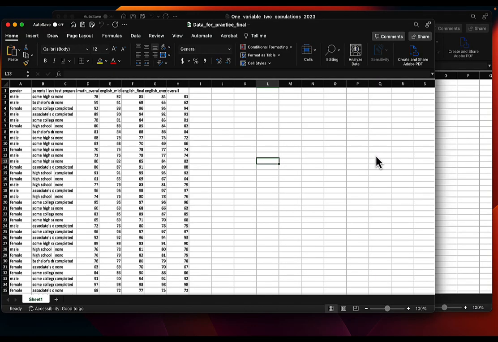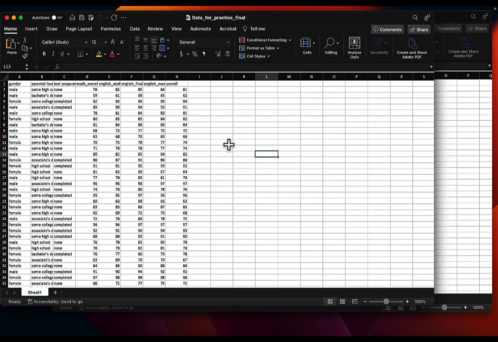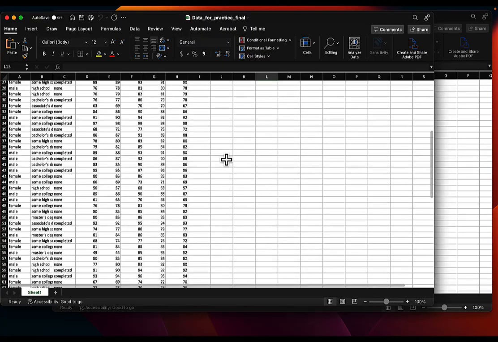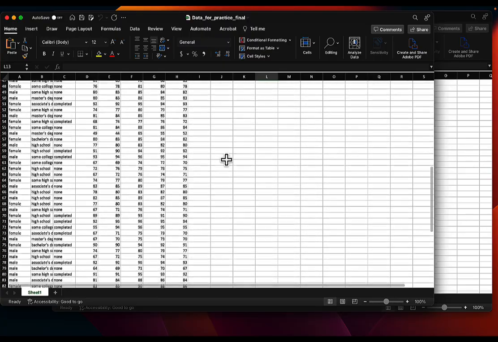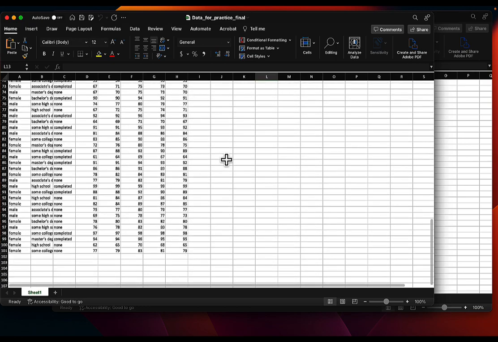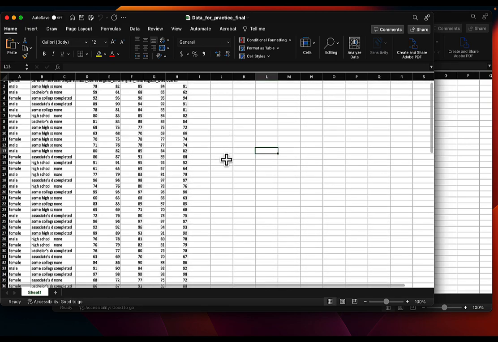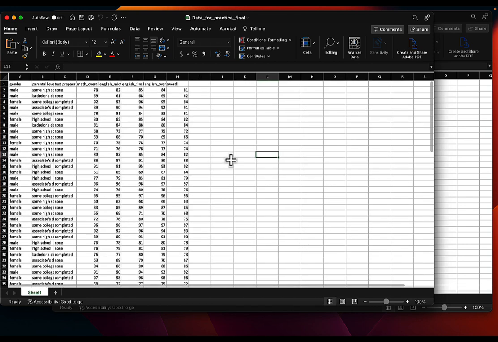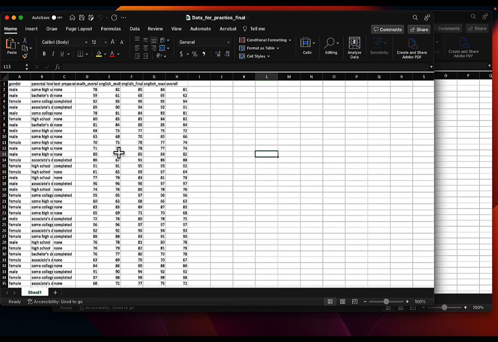Now this is the data file for the practice exam. Perhaps my first order of business should be to make sure that everything is okay. All the grades seem to be within range, and it seems also that all the lines are complete. So I'm going to assume that there's no tidying up required here. My next order of business is to get the actual data that I want. I'm interested in the math overall average, but I want to compare the grades of those who completed the prep test with those who did not.